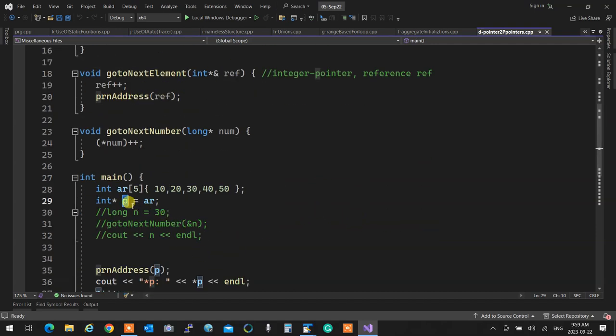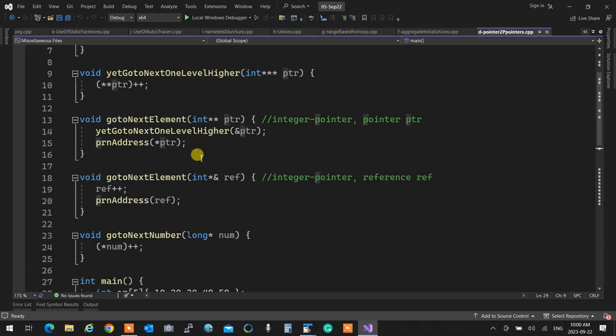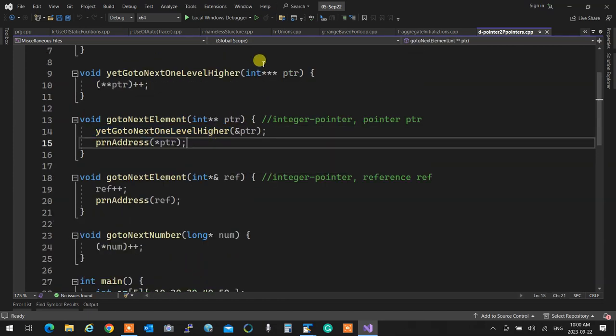Like we created a pointer to an array, and we said, what if I want to change the content of P using a pointer? If that's the case, either I have to pass a reference of it, or I have to pass a pointer of it. If I pass a pointer of it, it has to be a pointer to a pointer, which is this one. So it actually goes to the next level. If I want to modify the one that is in main, then I have to pass the pointer to a pointer to a pointer, and it goes like that, and it can keep going over and over. And so essentially, this is what it is.